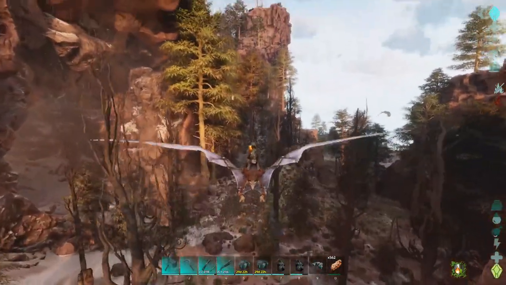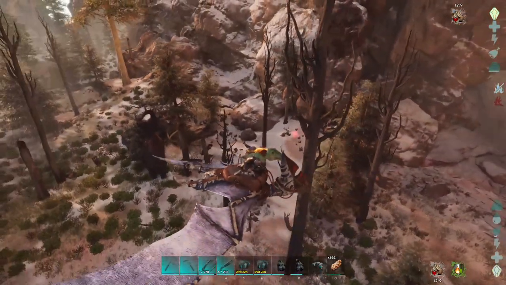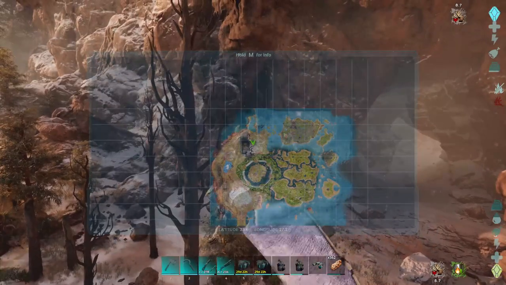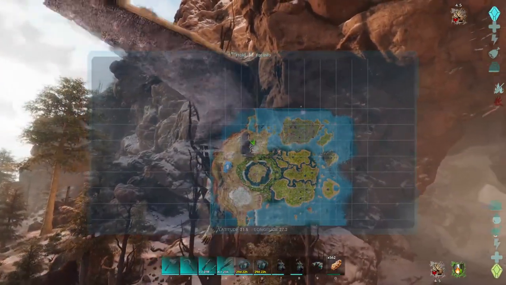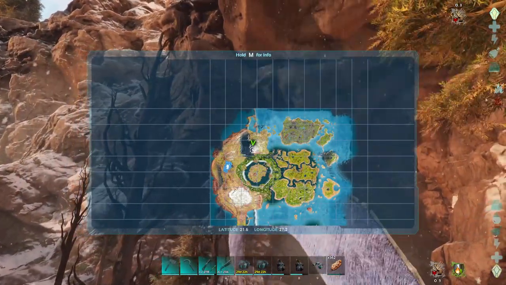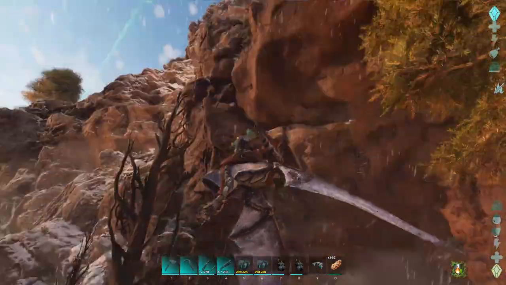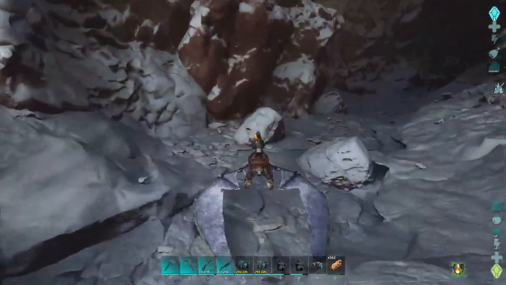Alrighty, guys, so we are here at the hard ice cave. Mammoths are roaring. But if you guys are wondering what the coordinates are, latitude 21.6, longitude 27.2. Yeah, that is where we need to go, or you need to go to be right on the entrance. So what we're going to do is we're just going to fly in like so.